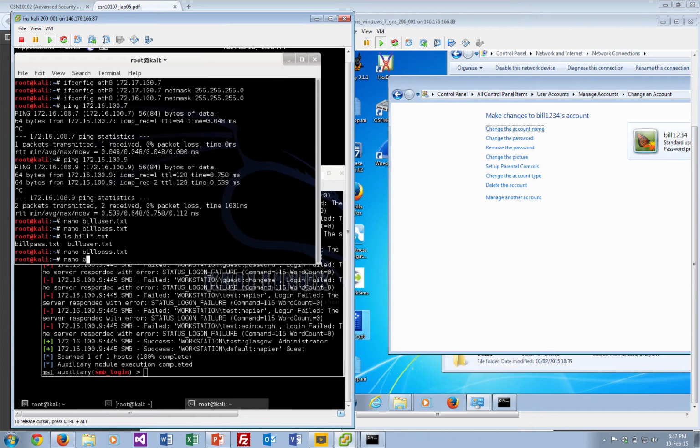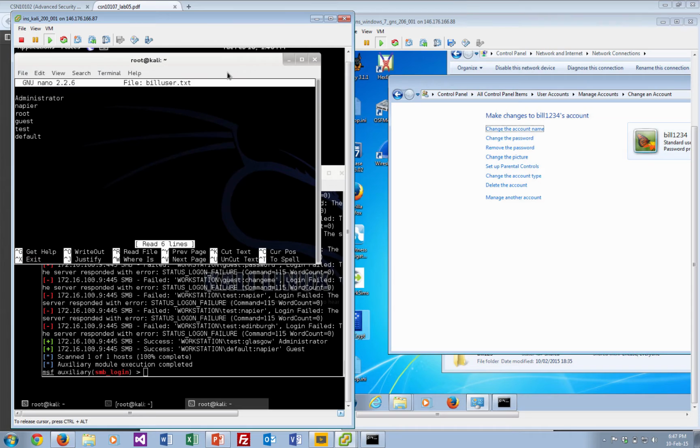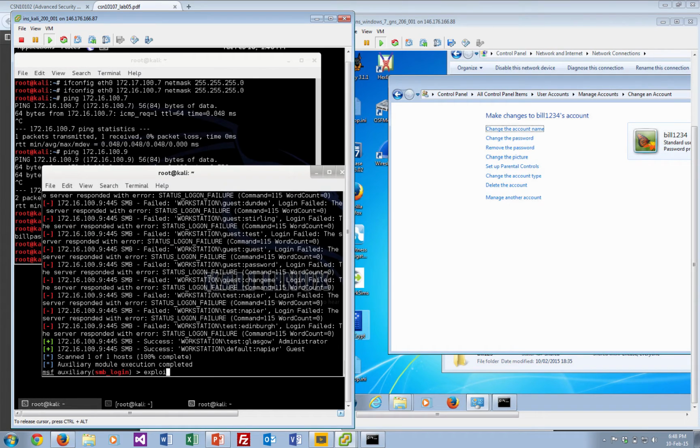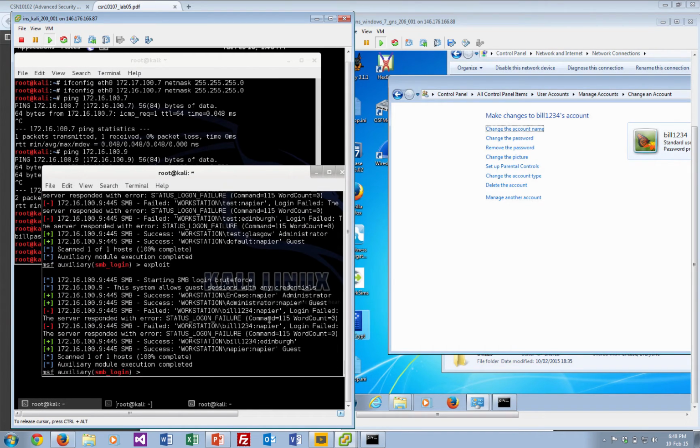So what we've got to do is add our new user into our list. So we'll go for bill 123, bill 1234. I'll just get rid of some of these other ones just to make it easier for us to see. So that's fine. Now we go ahead and hopefully we'll be able to find Edinburgh. And there we go, there's a failure and this is a success here. Okay, so through brute force and Metasploit we've been able to determine the password for this new account that we've actually created.